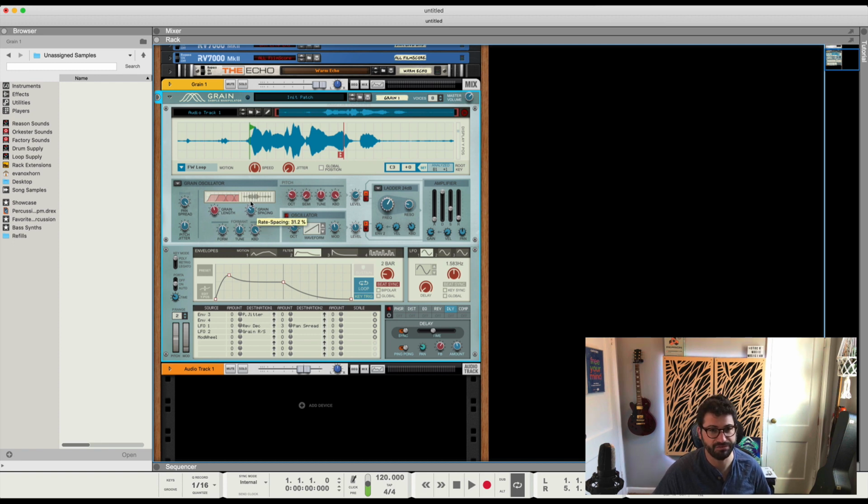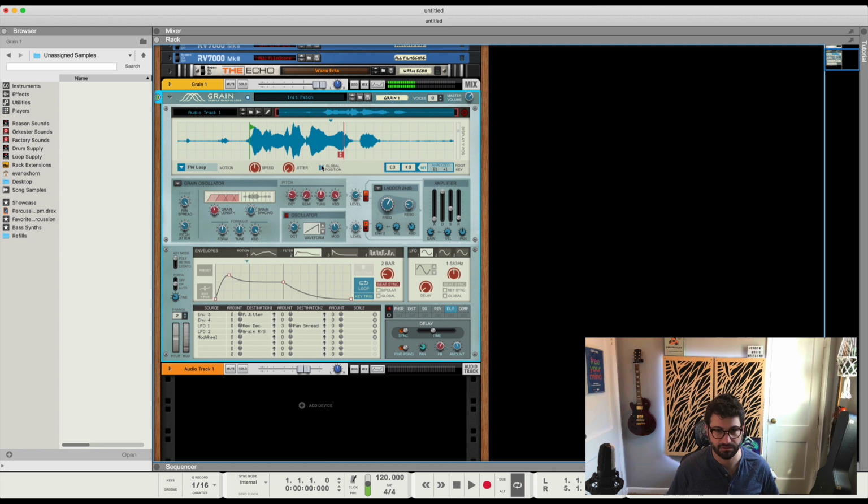Or on the opposite end, if we space it out, we're going to lose a lot of the resolution and it'll become less intelligible. This is how grain works. And this kind of lets you do some cool effects like, let's turn global position on, and you'll hear that building cacophony sound.